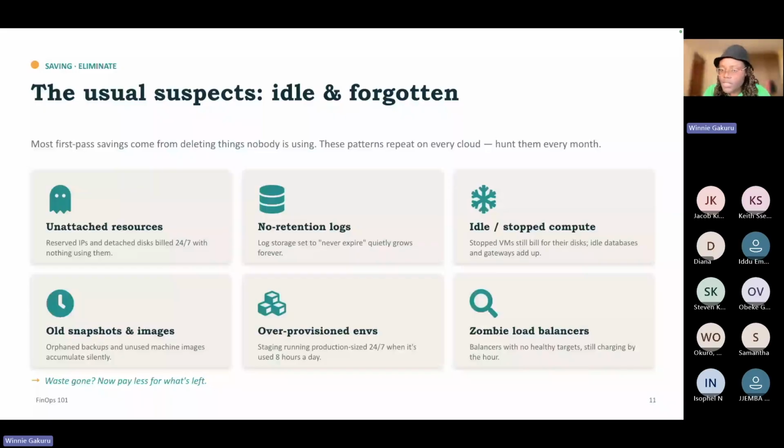It could be disk, it could be IPs, it could be load balancers that you're not using, you're paying for them. In terms of the logs, you have those logs and there's no retention. So you're retaining all the logs that you're having. It's accumulating and it's never expiring. So you're paying for the storage.